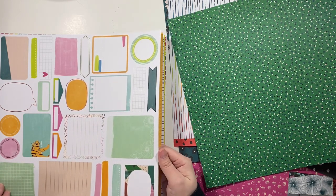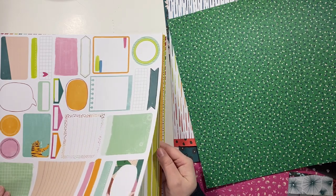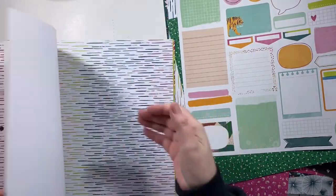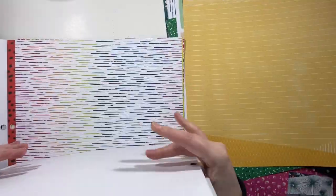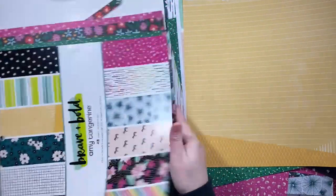Just trying to look at the sketch and see if there's anything that I'm drawn towards. Maybe I might pull this just so I have the option. And then I will pull this yellow just so we have it. And then I can make those final decisions. Okay, so I'm happy with that. It's a little more paper than I actually was expecting to grab, but there's gonna be a lot of little pieces to this one, so it may be needed. Okay, perfect. Let's put this paper to the side.